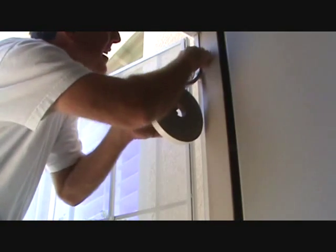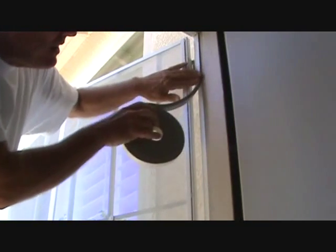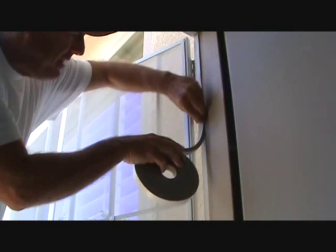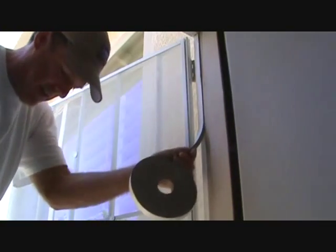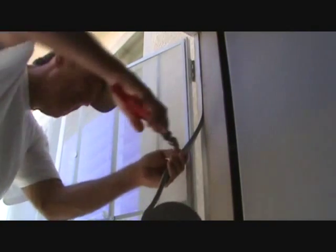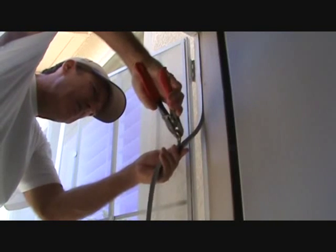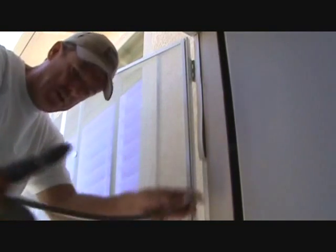Press it on there. I'm going up over the hinge there. Hopefully the door's still going to close. I'm going to cut that off right in there, a little bit at a time. Snip, snip, snip. You can do it with that or else it's going to roll like I showed you before.